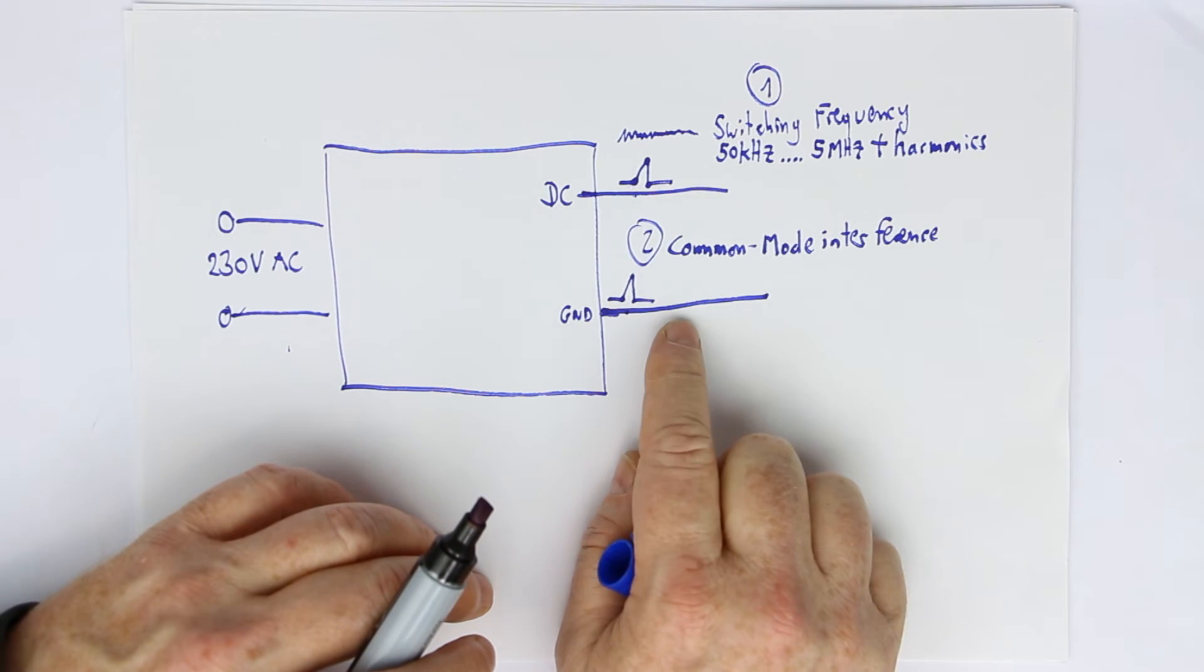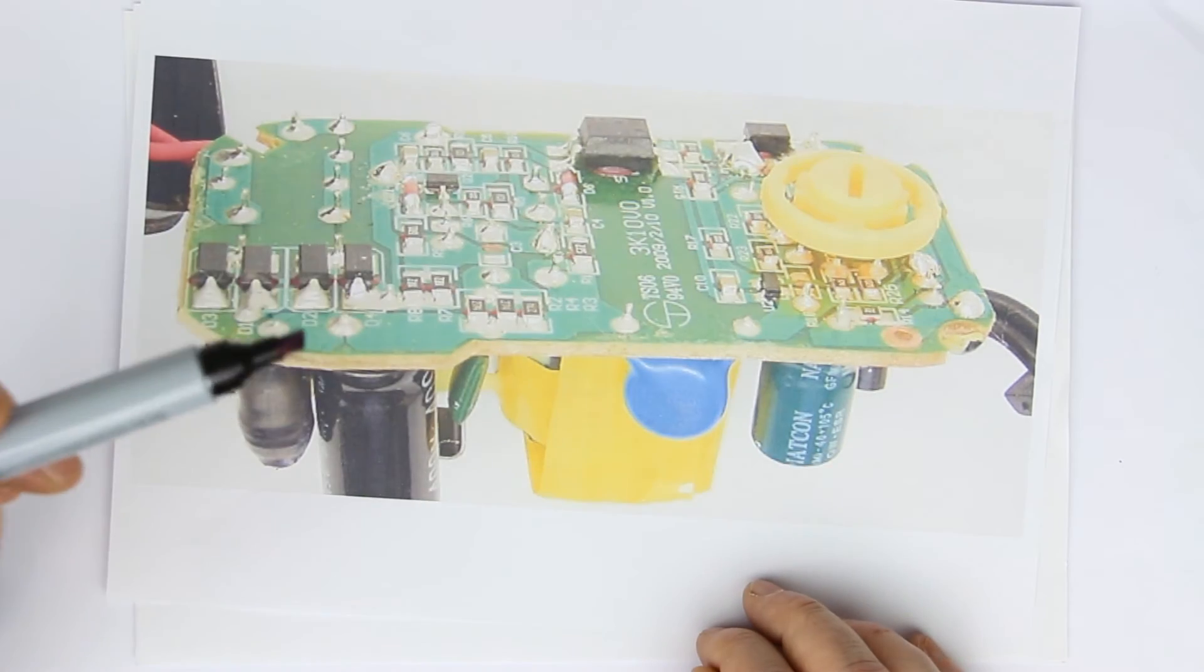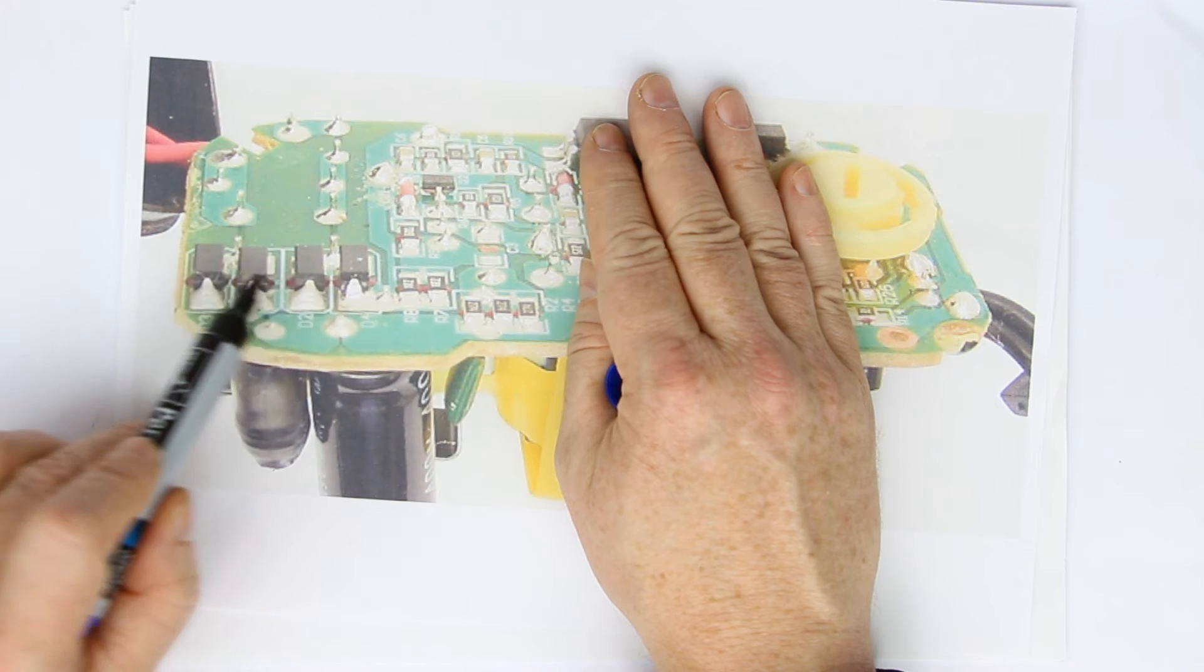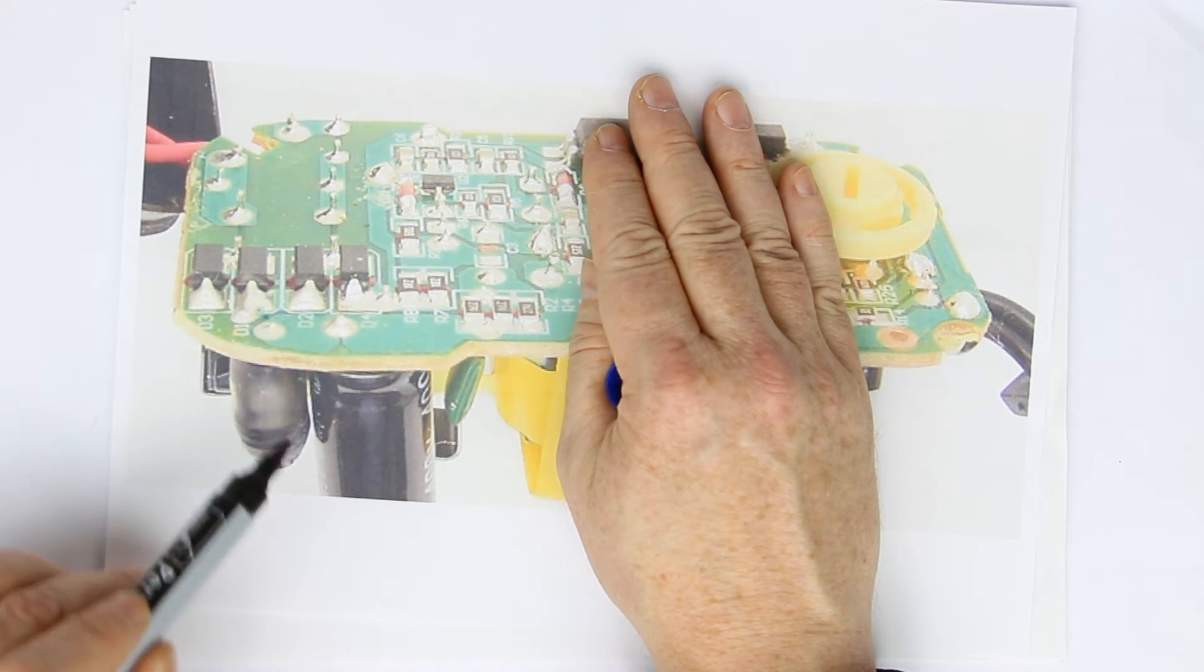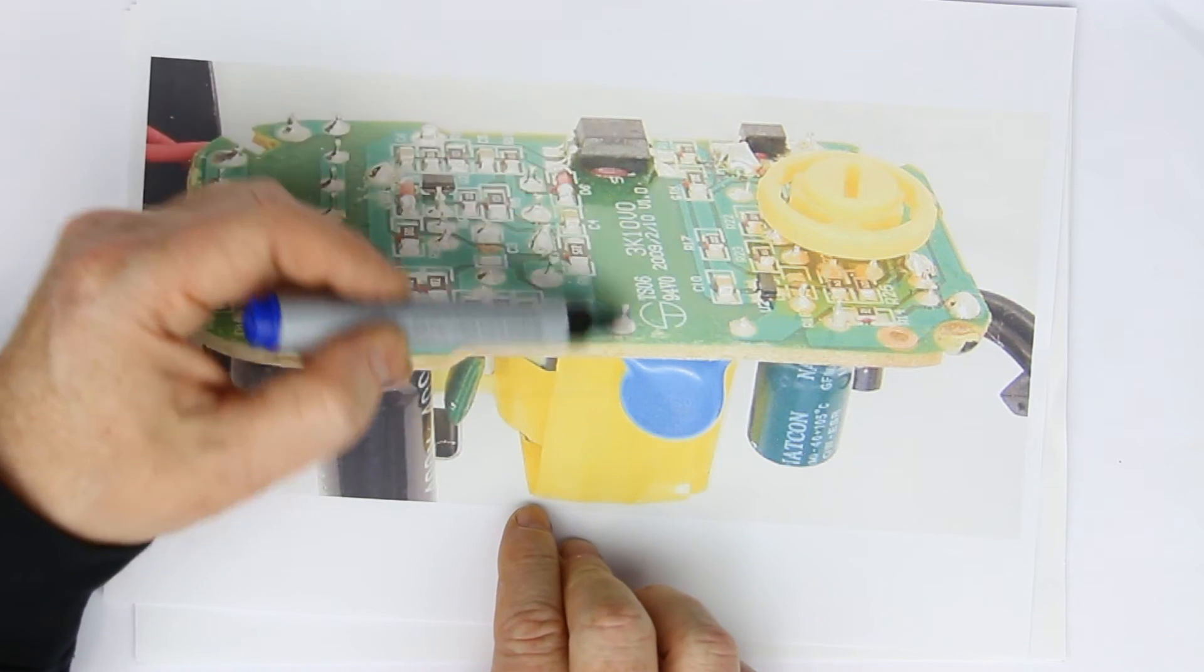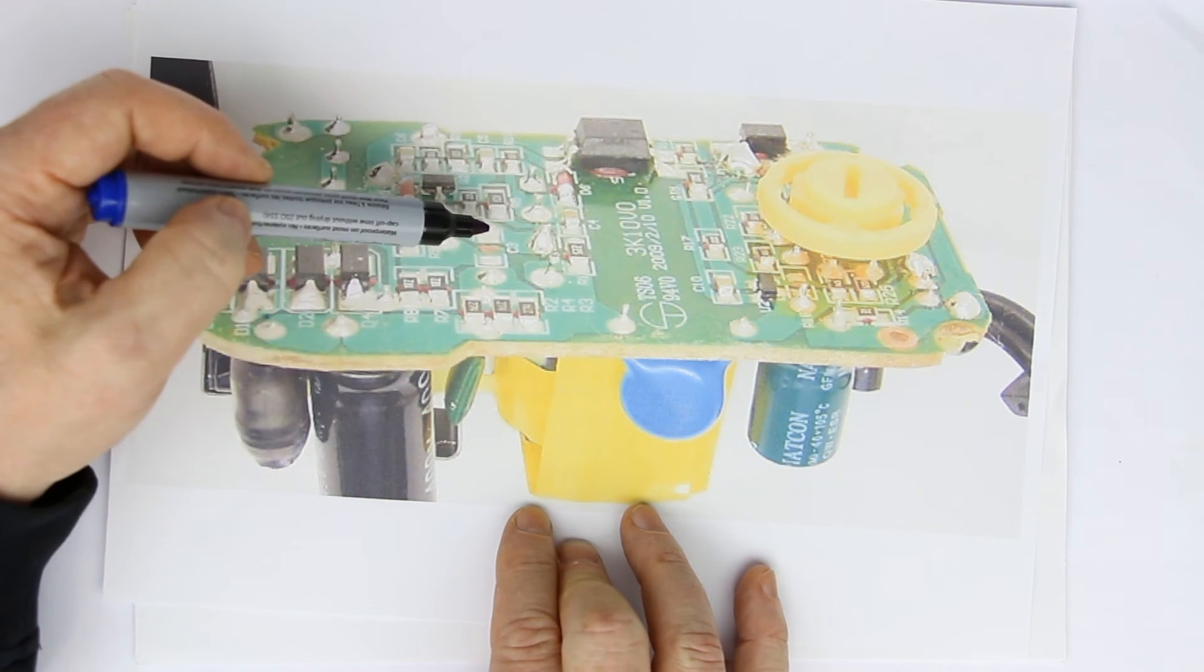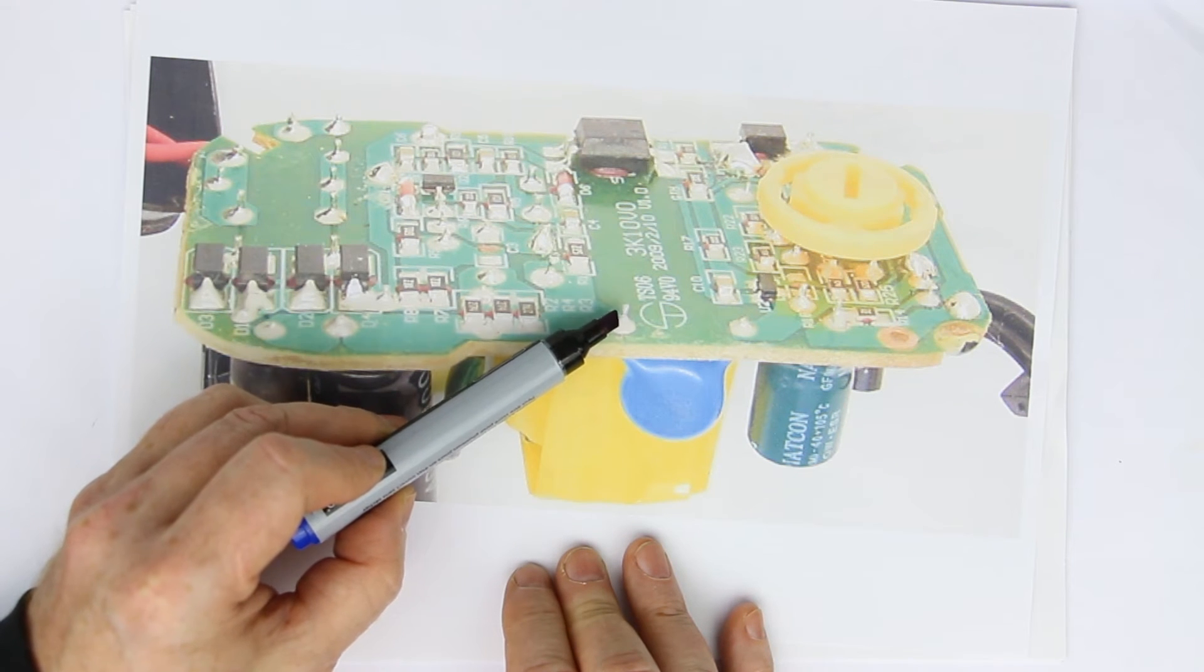Another thing that is hardly known, I'll show you on this photo of a simple switch mode power supply. On the left side, the primary side, the mains current arrives here. We have a full wave bridge rectifier consisting of four diodes, the big charging capacitor for the primary side, and here the inductor where energy from the switching IC is stored. Here we have the division between primary and secondary side. We see a little optocoupler where the feedback signal gets from secondary to primary side. And what do we see here? A capacitor which bridges the primary and secondary side.